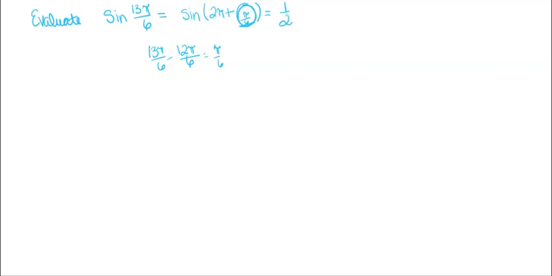I can find the sine and cosine of angles bigger than pi over 2 by subtracting multiples of 2 pi from them and then evaluating them at their coterminal angles.